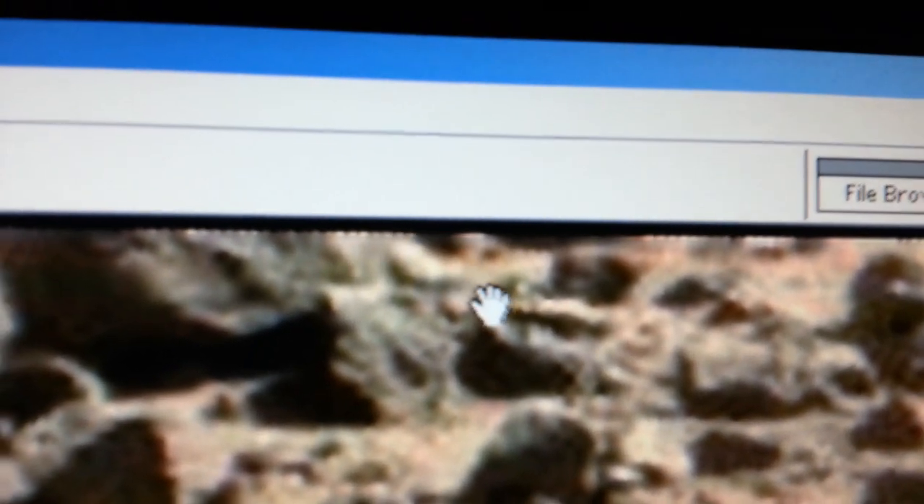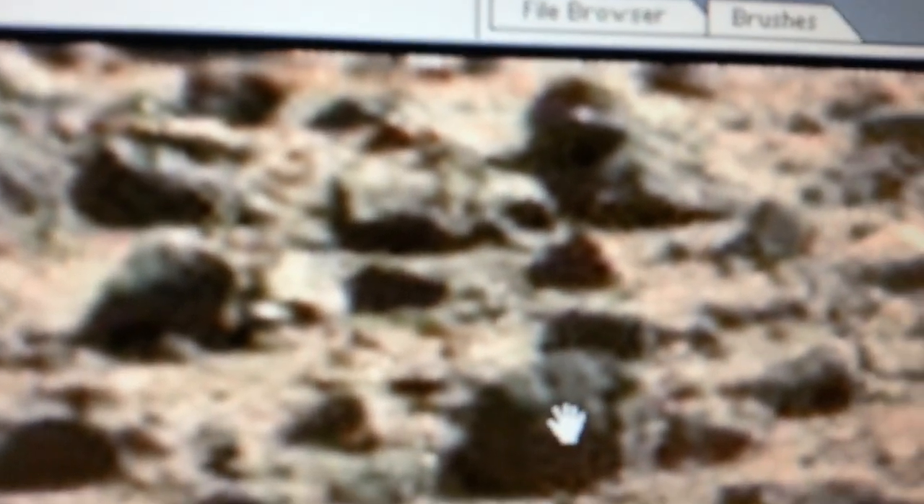Look at this. Always on the rim of the pictures there's a lot of strange stuff going on. Look at this thing back here. See this statue? Come on, guys. NASA, come on. You've got to come out and say something. Look at the eye, the nose, the mouth, the ear. Look at this — he's looking up at the sky. Look what's next to him. This thing's got a mouth, there's the eye. See how they put this weird streak across it? Look at the beauty in this thing. Oh my God. God created this and the world cannot take part in it. NASA, the world can handle it. Believe me.